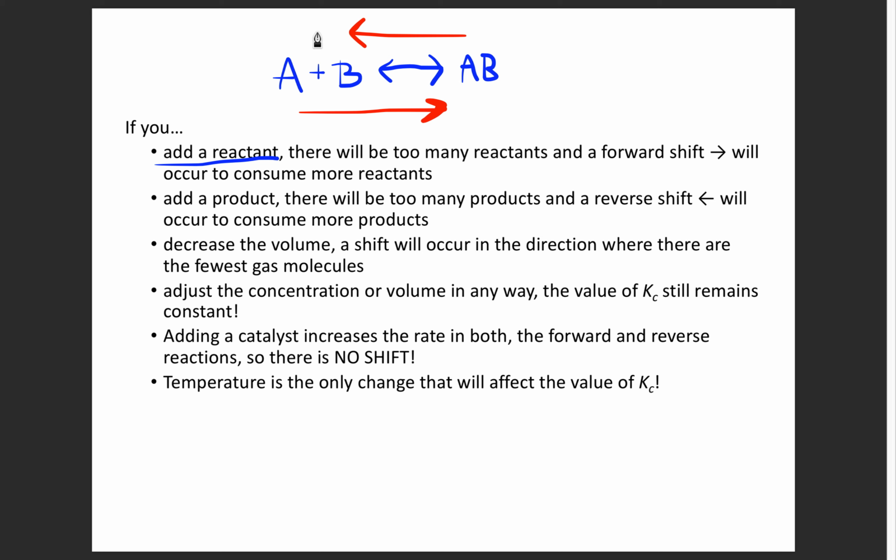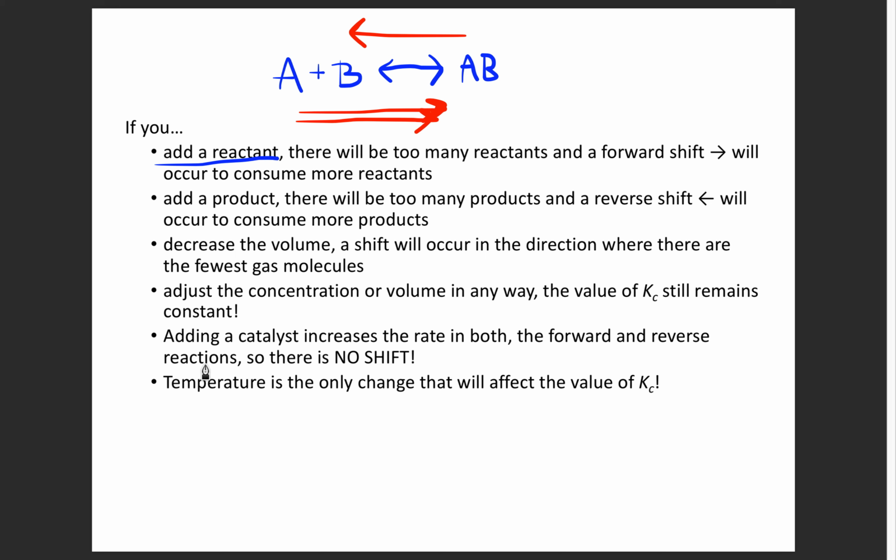So if I decrease the volume in this situation, the reaction is going to shift to the right because it's going to shift to the direction where there are fewer gas molecules. Since you have a 1 and a 1, which equal a total of 2, and you only have a 1 here, that's fewer than the total over here. So therefore, it's going to shift in the direction where there are fewest gas molecules. Now, the reverse is also true. If you increase the volume, it would shift in the opposite direction, to where there are more gas molecules. It doesn't state that here, but maybe make a separate note of that.